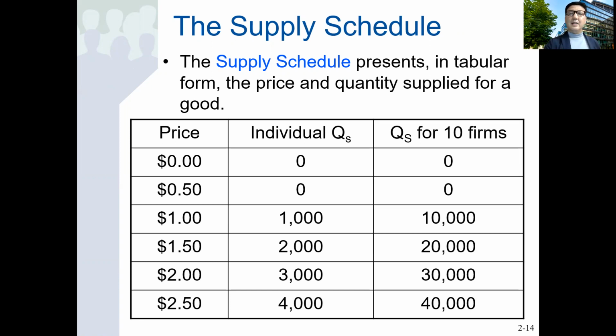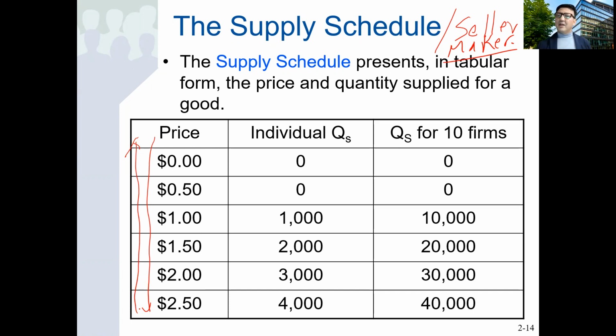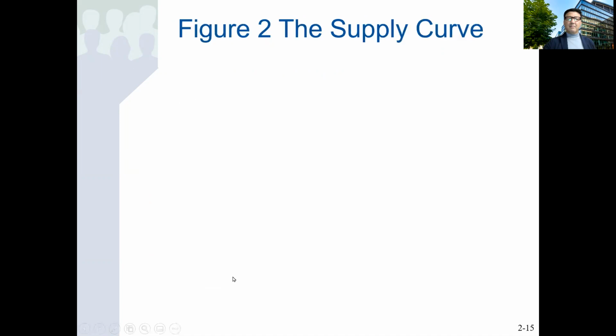Okay, so this is a seller, or maker. As the price incrementally increases, the supplier wants to make more money, right? They want to supply more and more quantity of stuff. So if the prices go down, then they want to reduce the quantity that they're selling. It's very obvious and intuitive in nature.